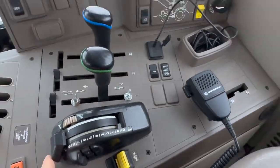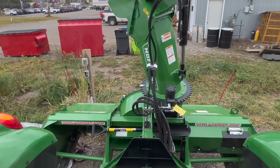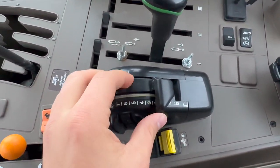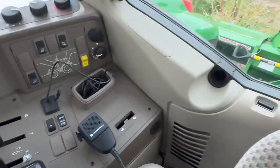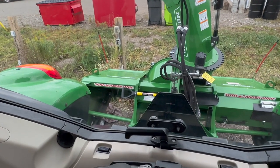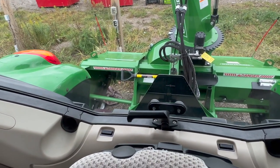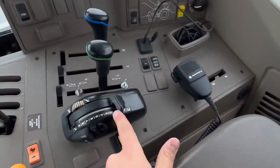This is controls to lift it up. Up, down, like so. And it actually has a dampener too. So if you're driving on the road, you could lock it in like so, and it locks your blower on the back of the three-point hitch, and a shock, I guess, turns on in your rear end, and it kind of dampens and absorbs the weight of the blower bouncing up and down on your three-point hitch, kind of makes for a smoother ride.